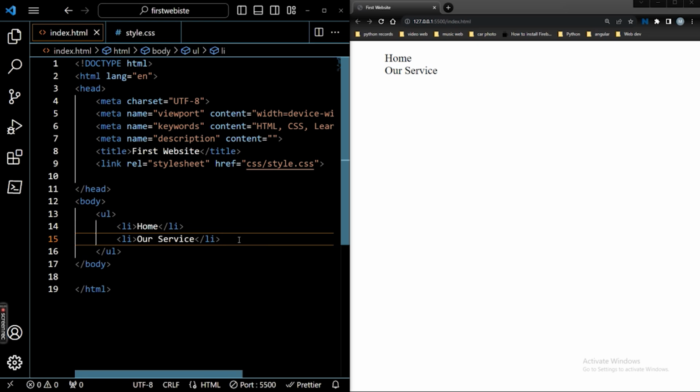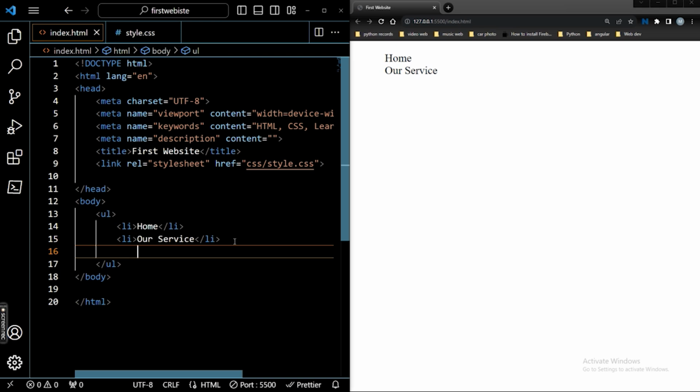So that's been done. And also, you can as well have an unordered list inside an unordered list. For instance, let's say inside our services here, we want to have some unordered list.